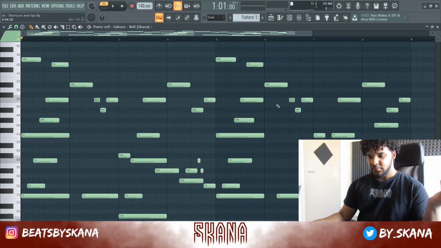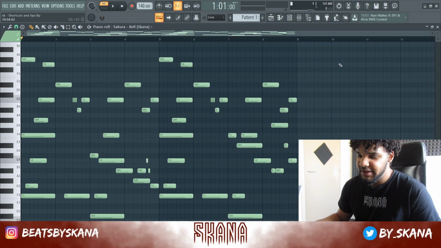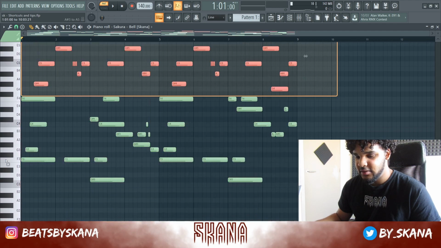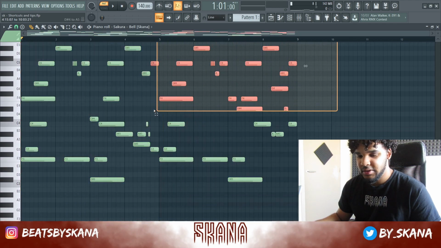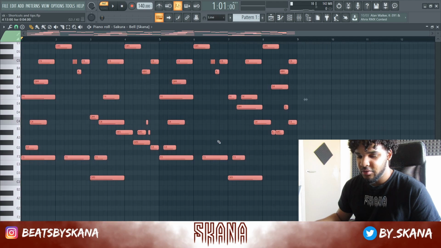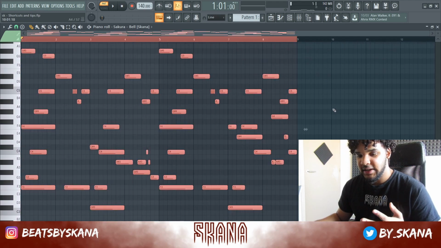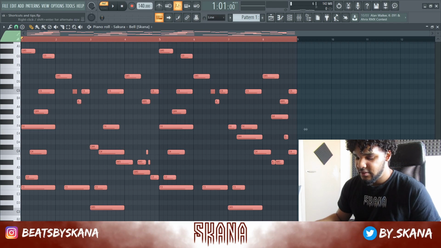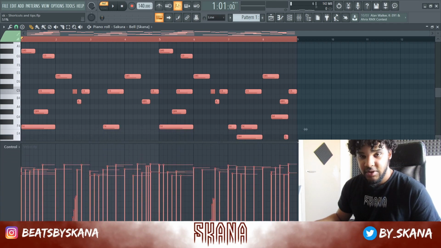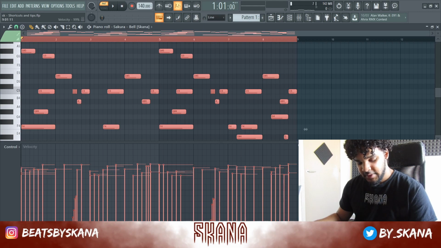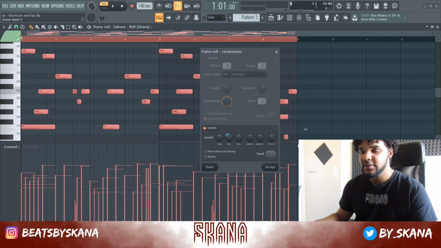Okay, so the first thing we can do is select everything. How you do that is Control and drag the cursor onto everything, or you can press Control A and that will select everything. Then you can press Alt R, that is to randomize the velocity.